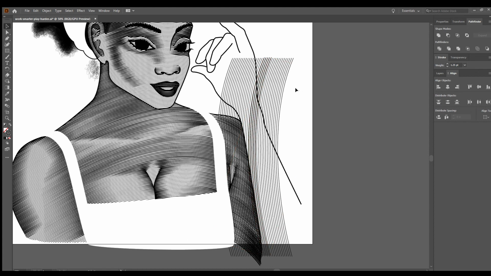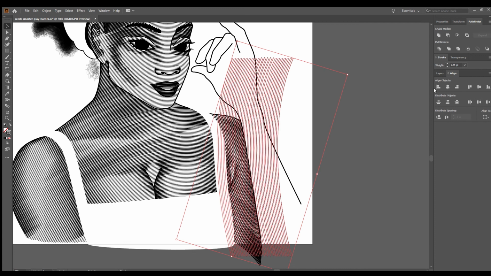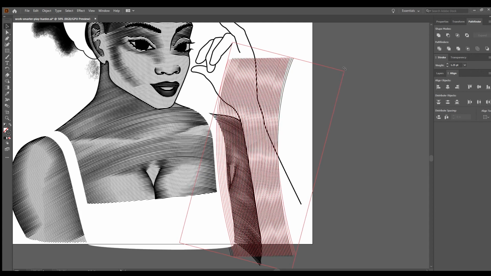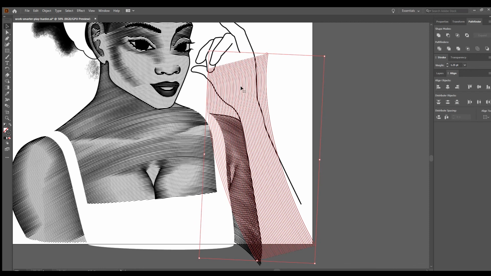Oh, wait a minute, I got to select all of them. There we go. Let me do the bottom there. Now everything is even. So if you distribute evenly and align it evenly, then you get this perfect gradation. Or I don't even know if gradation is the proper word, but it's a tone. It's an even tone.